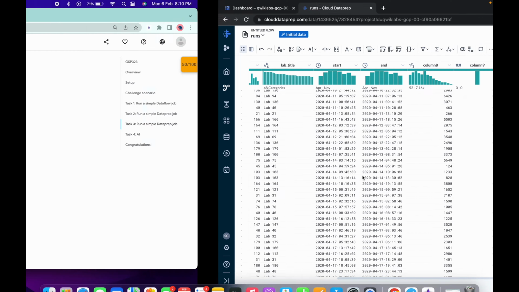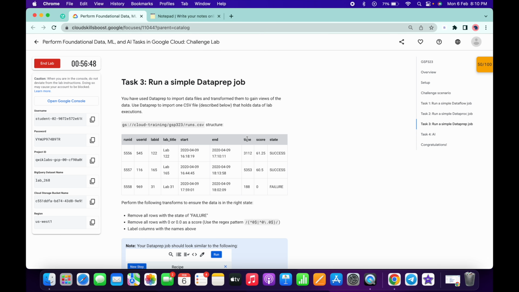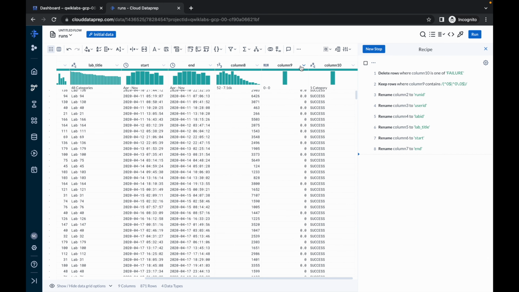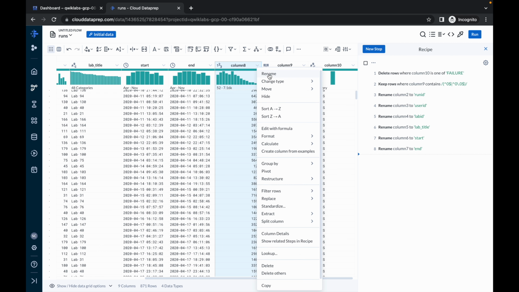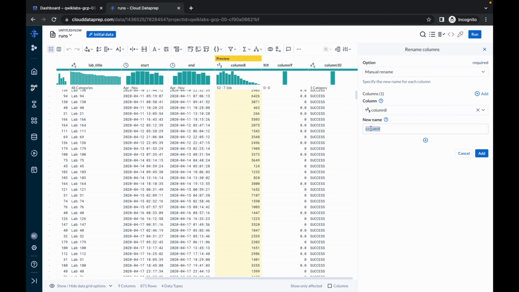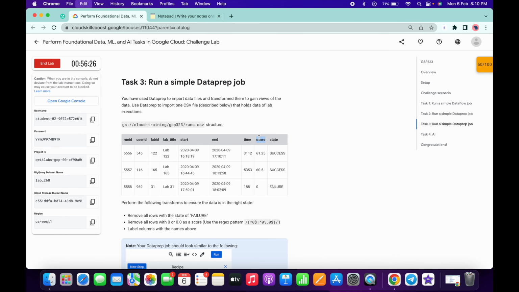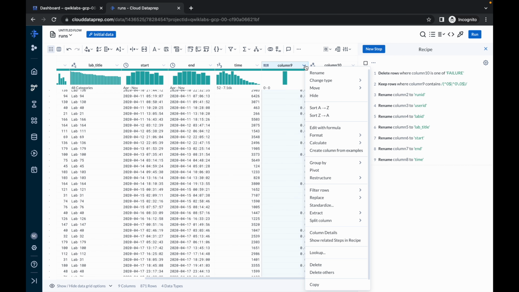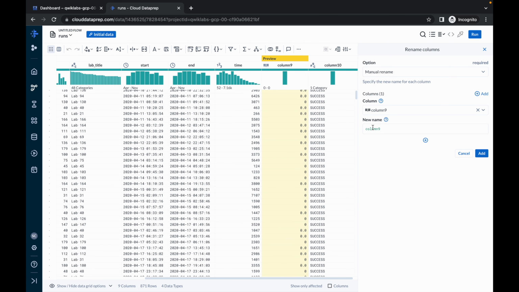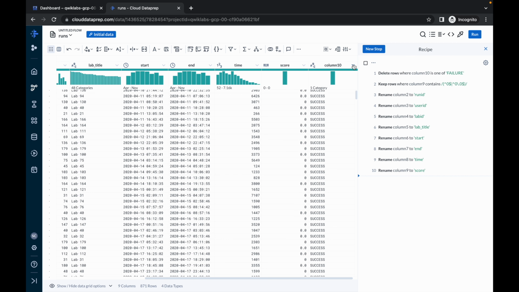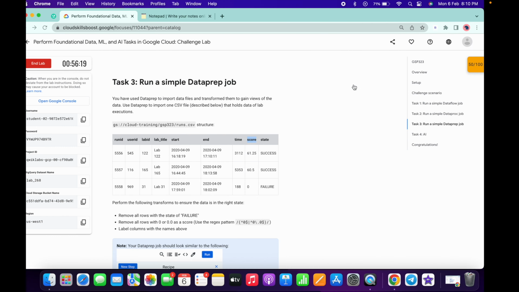Now column number 8 changes to time. And here you can see there is an extra space, so that's why I'm getting this kind of error. So just use backspace and click on add. Now column number 9 will change to score like this and simply click on add. Then column number 10 changes to state.